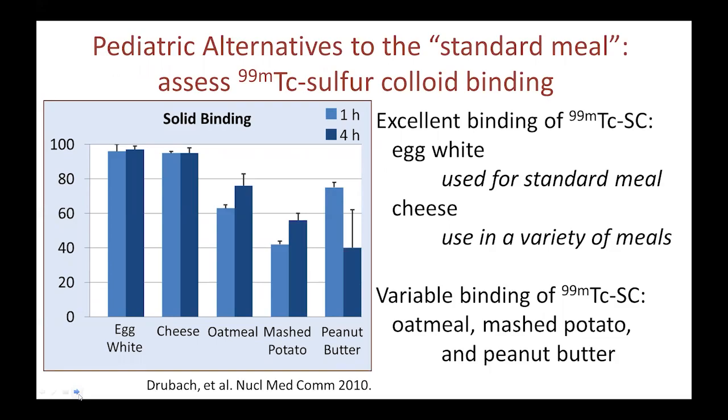Therefore, it's appropriate to use the egg white for standard meal if we're able, but cheese may be an appropriate alternative, and this could be provided in a variety of meals, including a cheese sandwich, macaroni and cheese, or even placed on a slice of pizza if that's what the patient would take.